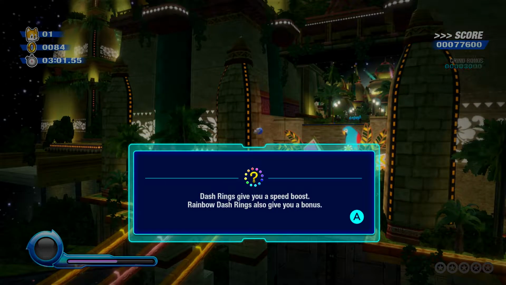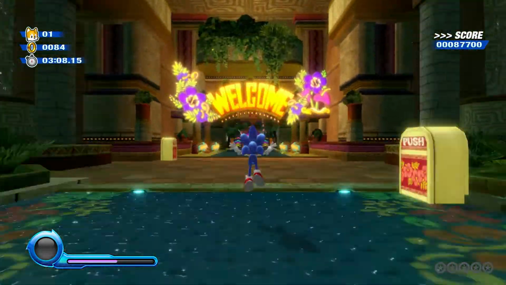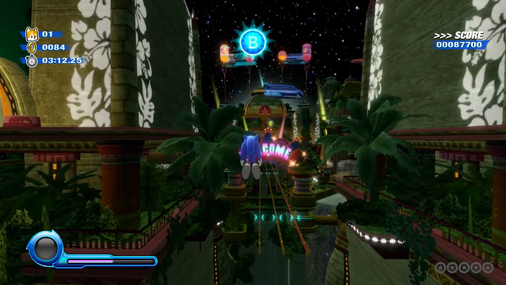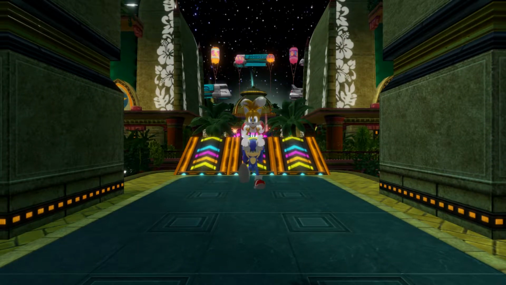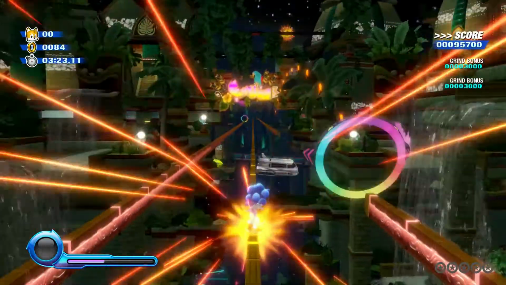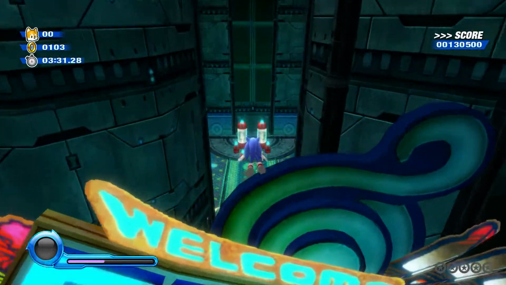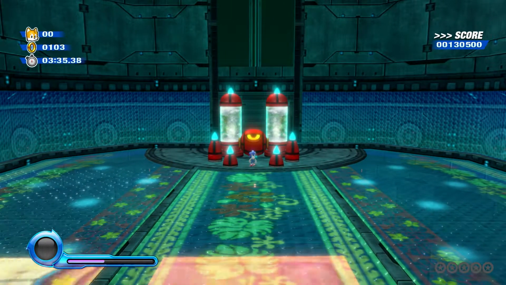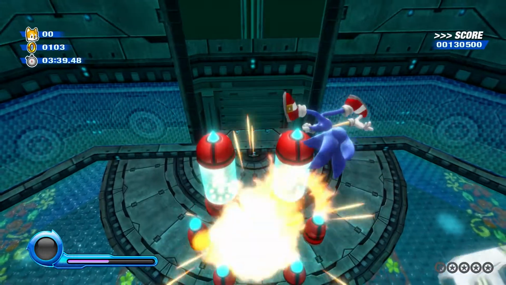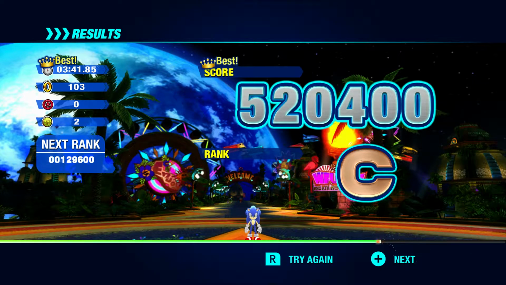Woo! Look at this! Dash rings give you a speed boost. Oh, well, that was a close one, Sonic. Thanks, Tails. Run away! Oh yeah! I freak little thingies! I don't even know what they are. Oh come on, this is my first try! It's mean.